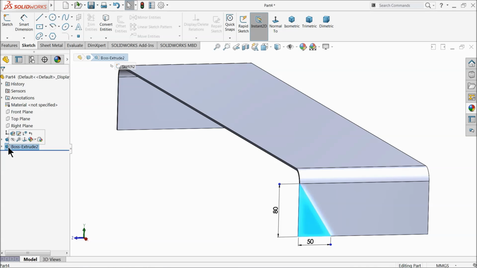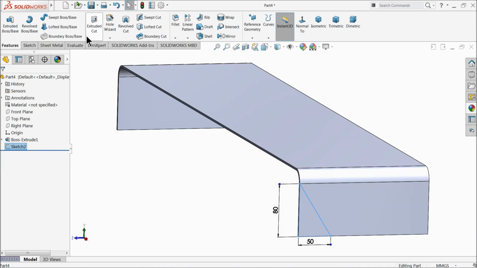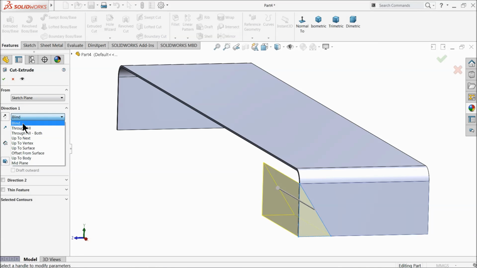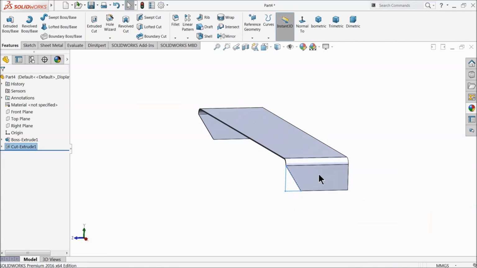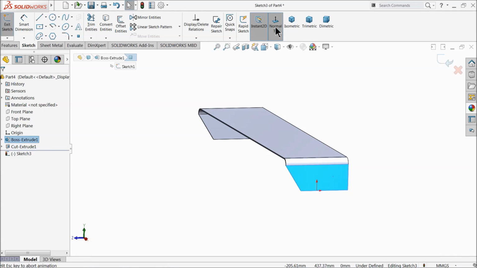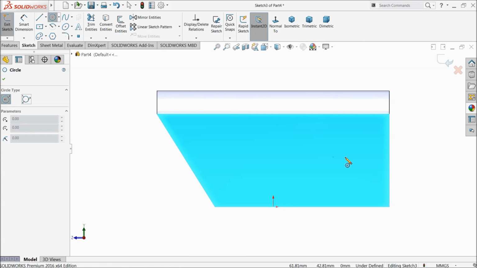Oh, we made some extrusion actually. Delete this extrusion. Now select again extruded cut through all. Okay, that's it. Sketch, and here make one hole.